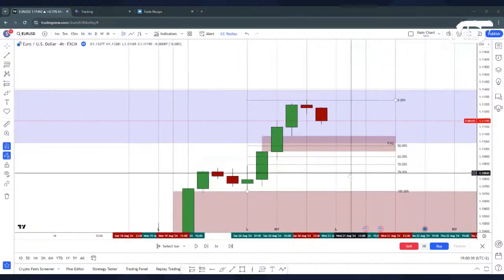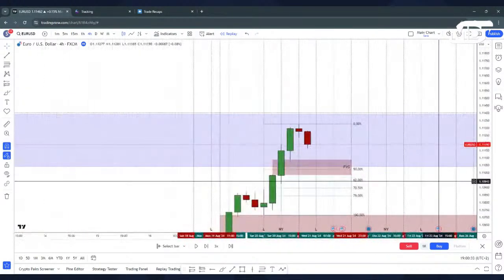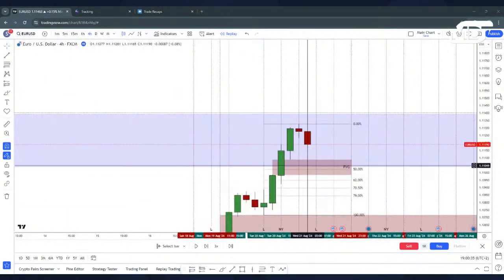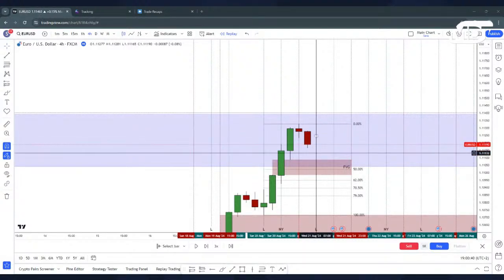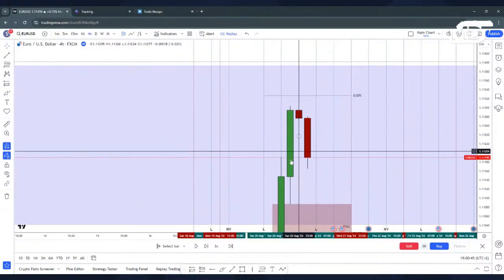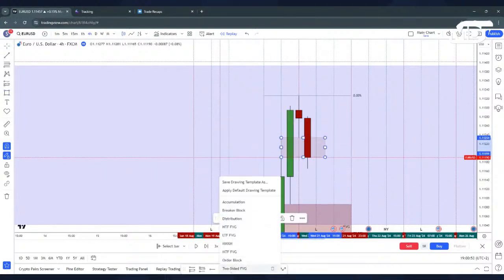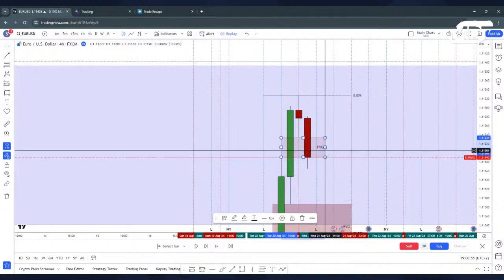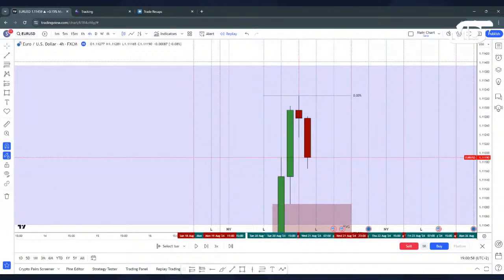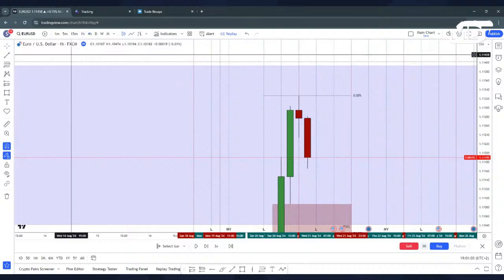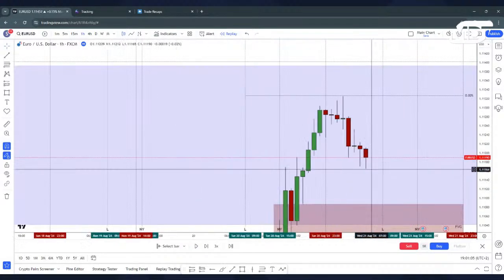And then I'd said something I'm also taking notes of now is that we were obviously within this 4-hour now. I said the previous 4-hour candle kind of closed bearish, and we invalidated this two-sided fair value gap. So this fair value gap here. So that was a key detail for me to note, that we had that inversion. So that could potentially indicate that the next setup or the next 4-hour candle would potentially be bearish.